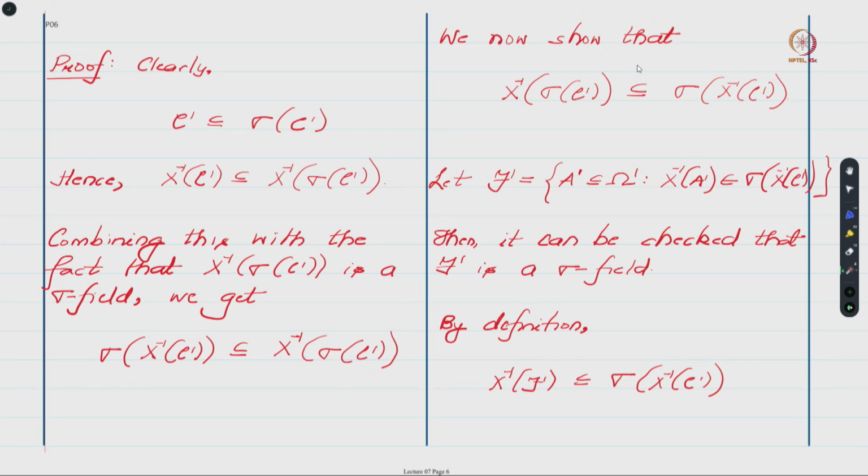Okay. So by definition f prime consists of elements of this form, right, and because of this relation one can see that x inverse of f prime, which will basically contain x inverse of A primes for every A prime in f prime, right. So this will be a subset of what we have over here. So this property one can trivially check, just holds from the definition of f prime.